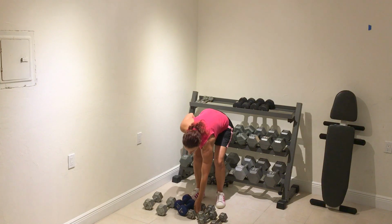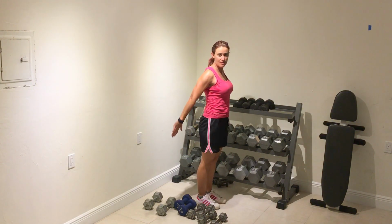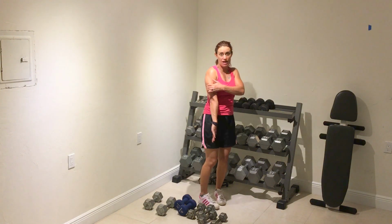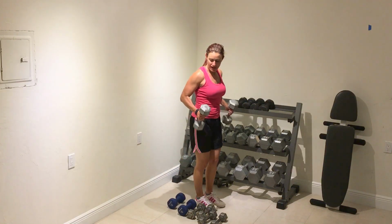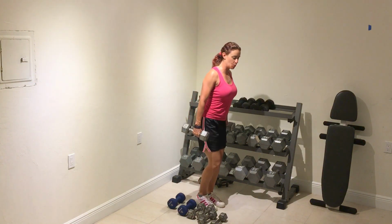Then we're going to go to a pump press. You're going to roll the weights to your fingertips. You're going to press the weight back as far as you can. Tiny little pushes, keeping those triceps flexed. Get ready for Tabata 3. So go a little heavier for the kickbacks. Weights sit so the majority of it is behind you.